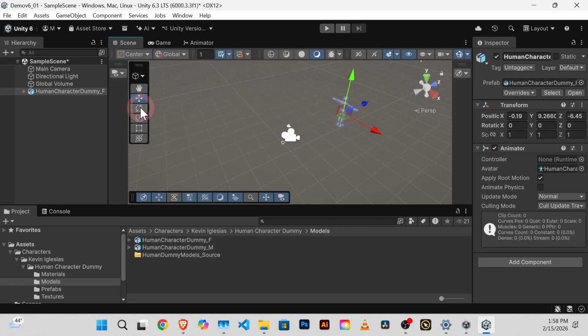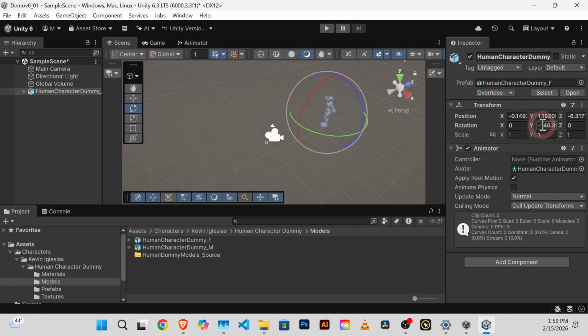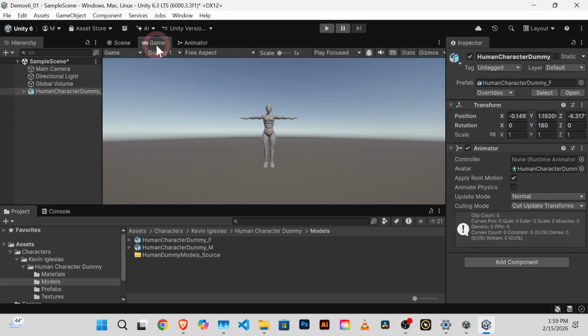But also, there's the rotation tool, the gizmo. And this green circle, you can see if I begin to move it, the character rotates. I'm just clicking and dragging. But if I look over here, I see the rotation is changed. This is rotation, and in the Y. So the Y is the axis that runs through from top to bottom. So she's rotating around that axis. And I know that rotating her around to face the opposite direction of the way she started would be 180 degrees. So again, here, now she's looking at the camera.